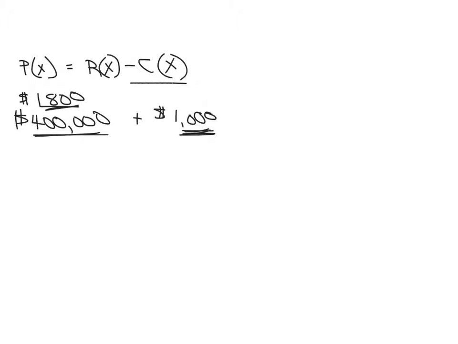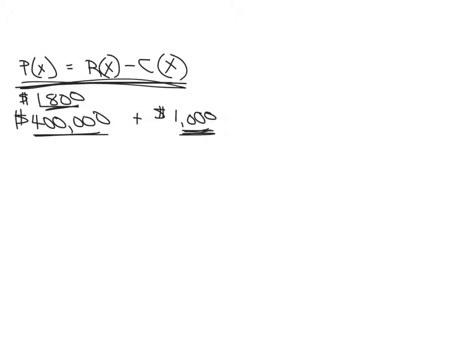Okay, so here is the equation, and we're going to have to do some tweaking of this equation so that it works for this particular situation. So this is the general form of the equation. Use this general form for all profit that has to do with revenue and cost, but you tweak it for every particular situation that you're dealing with.